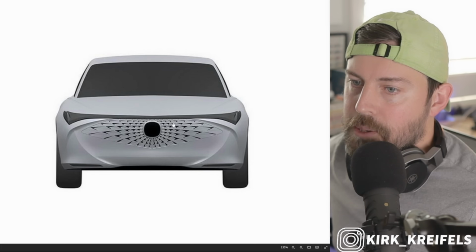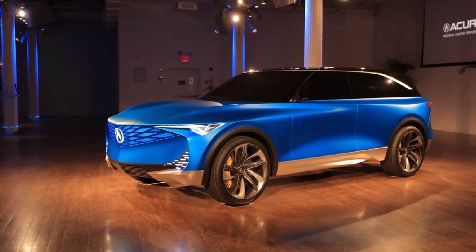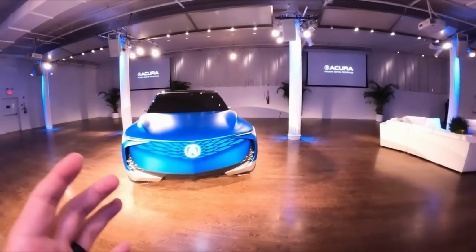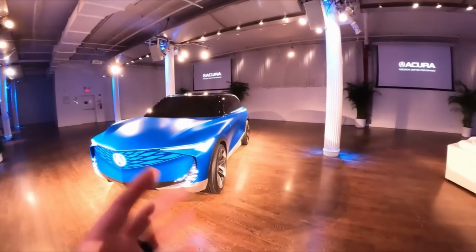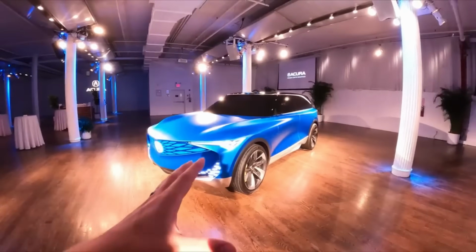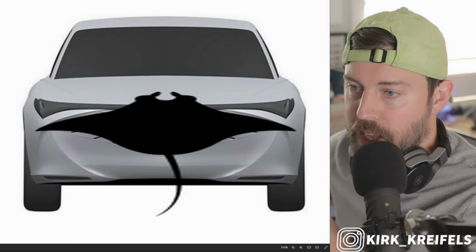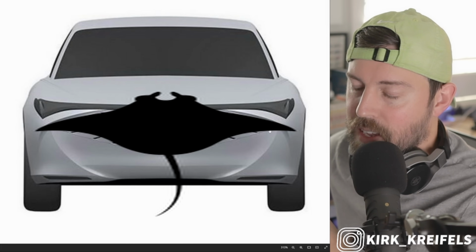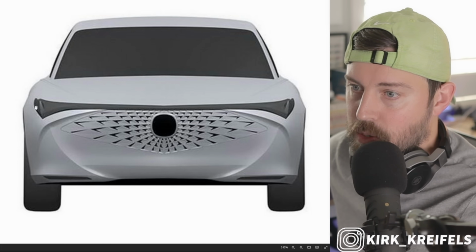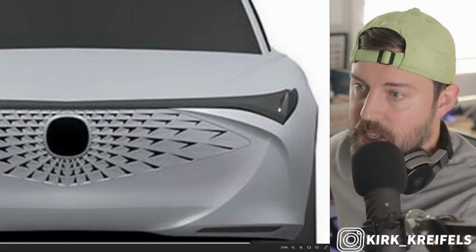The front end to me screams the Precision EV concept that I got to show off for you guys in New York City. And that was a pretty cool, huge electric SUV concept. And the ZDX in some ways shares some of that design presence. This does as well with this grille. I think of a manta ray sort of thing when I see this big diamond pentagon grille, and then you have all these additional swoops and lines going on. You have a light bar for the headlights, and you can see the chicane style daytime running lights on the inside here.